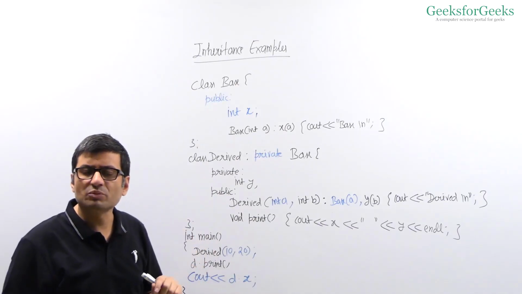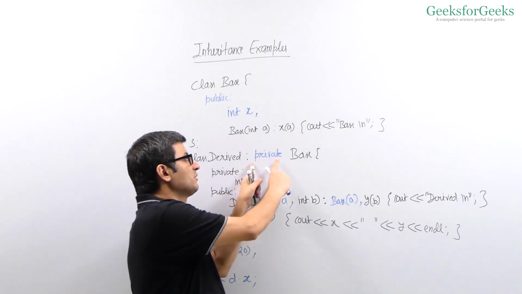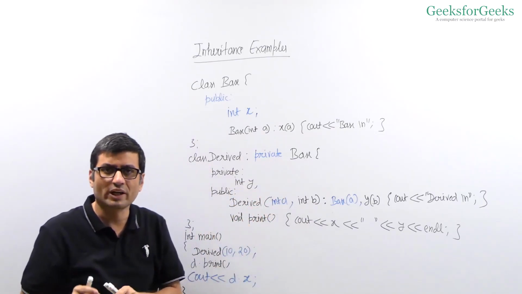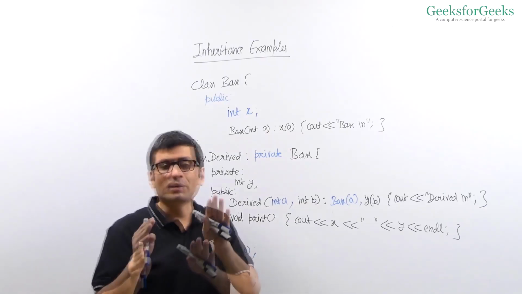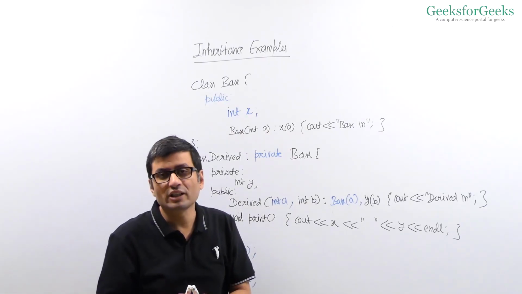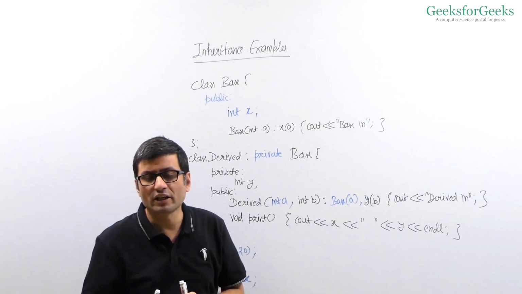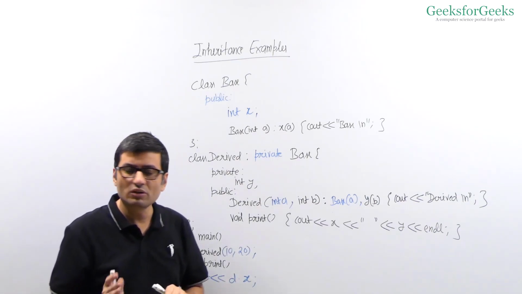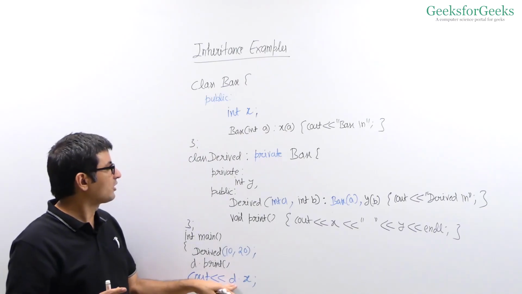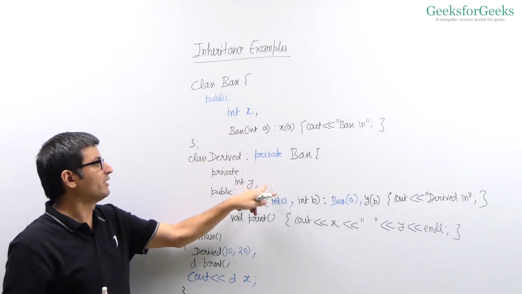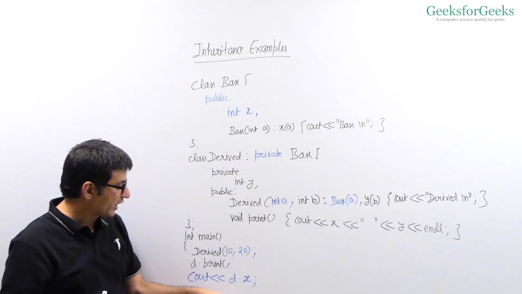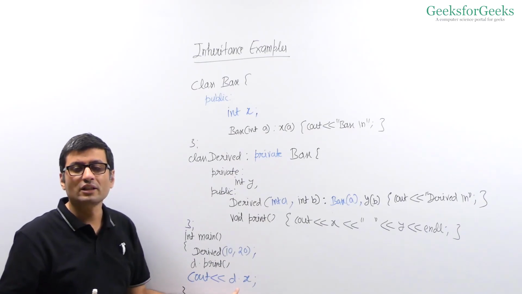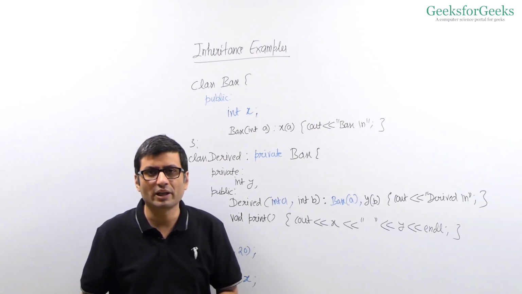I have again changed this program. I have replaced protected with private now. So inheritance access is now private. Whatever is there public or protected in the base class, it becomes private in the derived class, and private of the base class is never accessible. So what will happen now? You will get compiler error because this x is private here in the derived class. So if you try to access d.x, you are trying to access a private data member of a class outside the class. So you will have compiler error in this program.